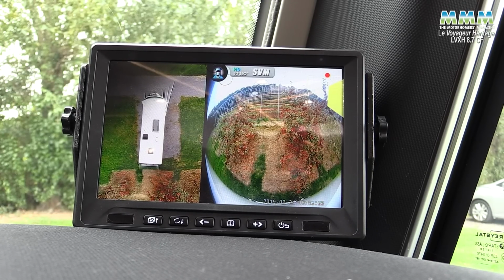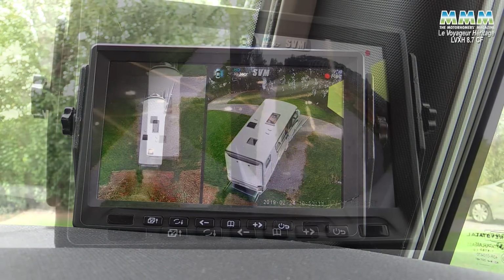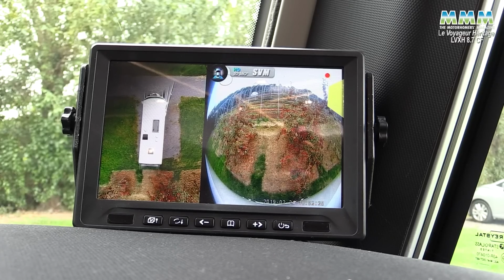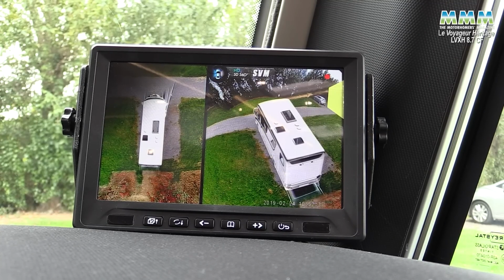You've got a reversing camera on the MBUX display, but you've also got this drone view. Now, this gives you like a fisheye lens, really close up at the back of the motorhome. But on the left-hand side, you've got a drone view, which is really useful, particularly when manoeuvring back into a pitch on a campsite, for example. Now, if you turn on the indicators, so you're manoeuvring, that right-hand image changes again, and now you can see particularly down that side of the vehicle. Change to a left-hand indicator, and it shows you down the left-hand side of the vehicle. Brilliant for manoeuvring such a large motorhome.